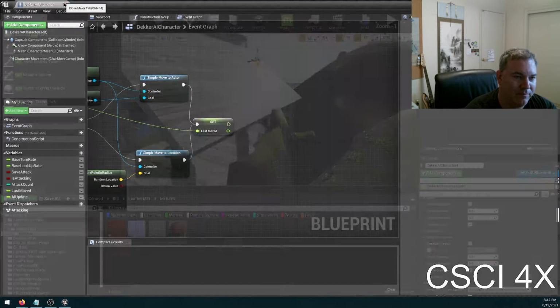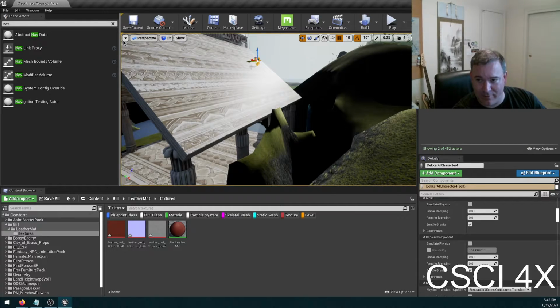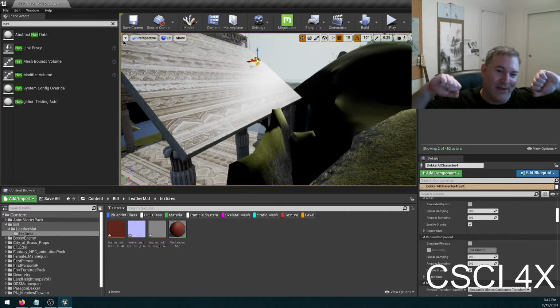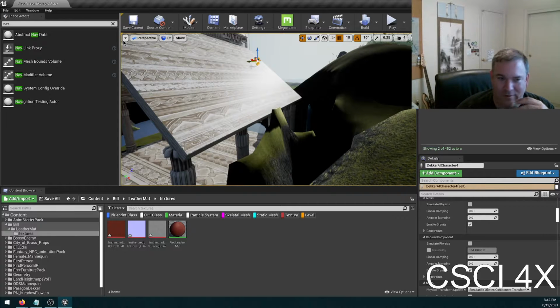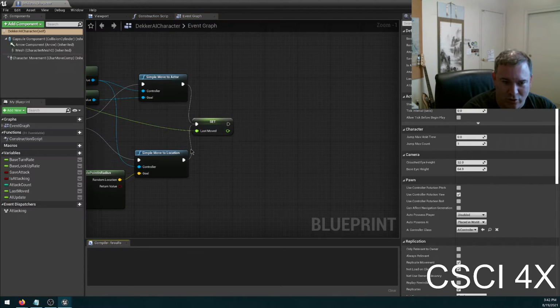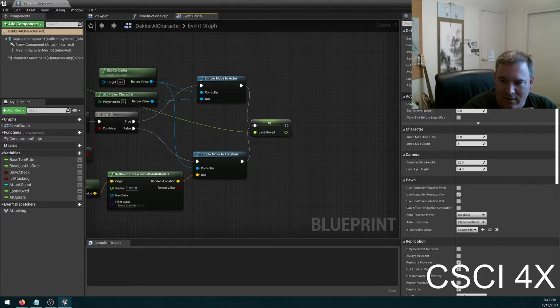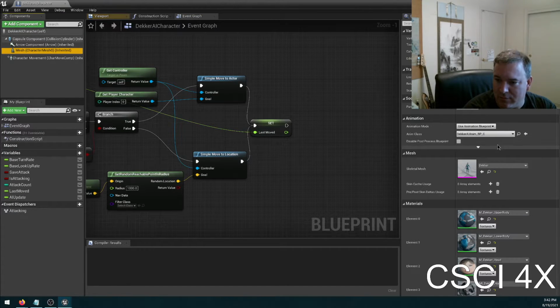Or you can tie it in with your animation blueprint, right? So you can set a variable and then grab the variable, and if she's walking randomly, then do snake dance, and if she's chasing you, she's using the running scary clown walk, and then if you randomly flip to random motion, she just, I don't know, stands in place and snake dances or something. It'd be horrifying for some of the models that you guys picked. Could be fun. So you just set a variable on her based on which one is being done. Create a variable, set it on her, and then in the animation blueprint over here.